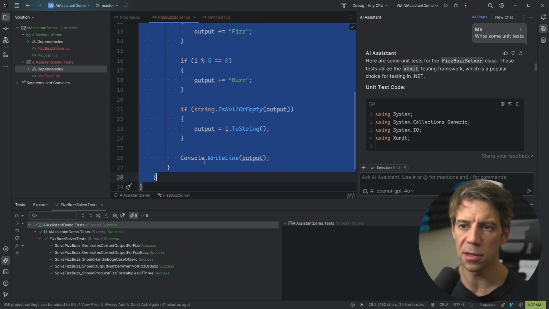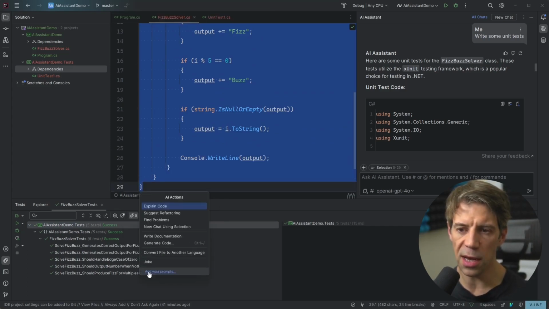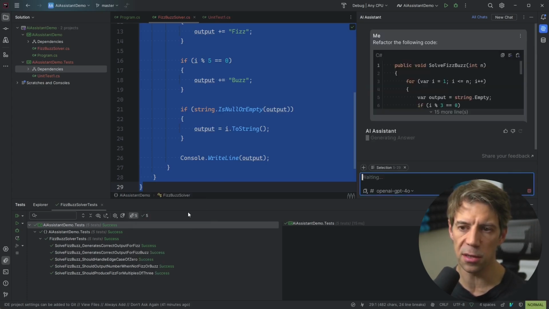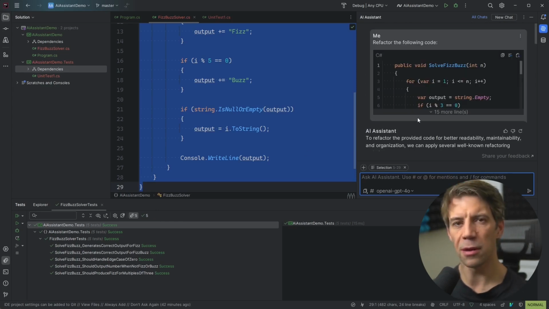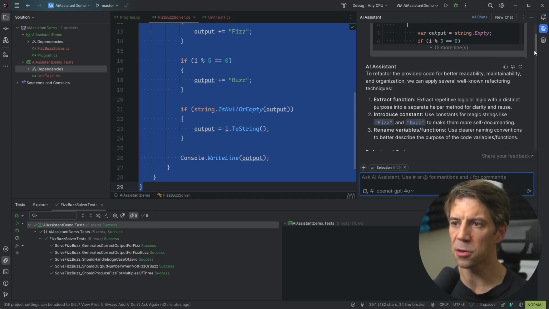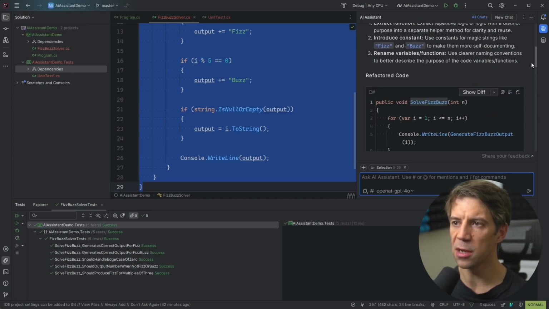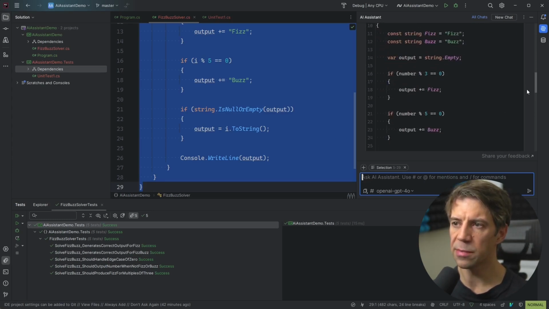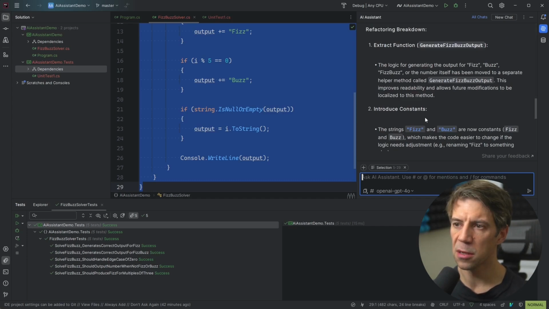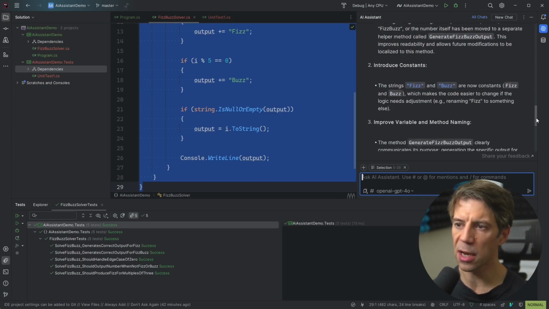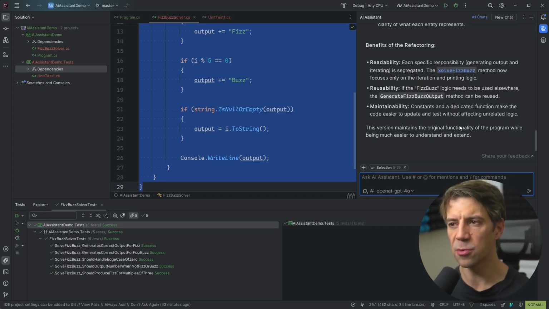If I now go back to the code, another thing I can do is if I select all of this and then go to the AI actions, and then we can do things like suggest refactoring or explain the code. So there's various different options here. So let's just do that. And without actually going through this thoroughly, we can just see that it's gone through, it's made some suggestions, it's describing why it's made the different suggestions, for example, using constants and that kind of thing. So you can see how this will be really useful.